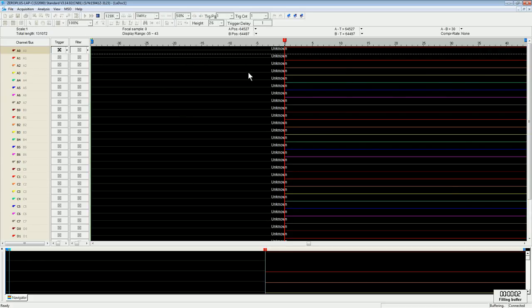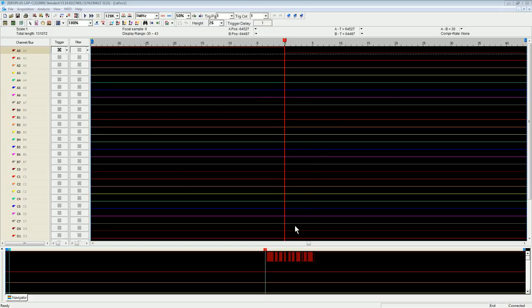So it's going to sit there and let me generate a signal. I've actually got the Digilent Analog Discovery feeding in some signals here. So I'll feed in a UART signal. Here we go. I'll generate that. Boom. And we're in like Flynn. But look, we've got this navigator window down the bottom here.